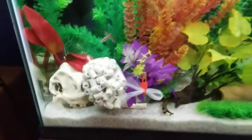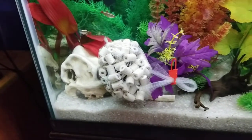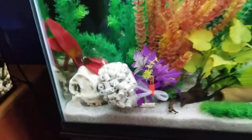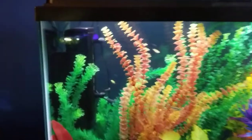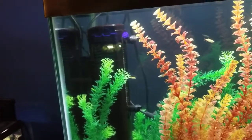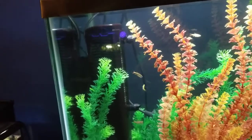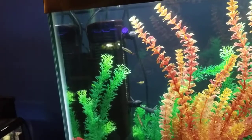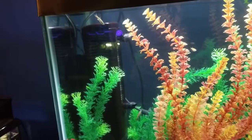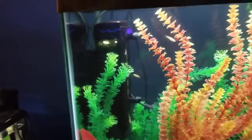As you can see, I just have a Biobag down here. That is from the old filter, and I just put it on the bottom of the tank for now. That way the biological stuff keeps on going while my new filter gets set up. So I changed it from a couple different filters. I had originally the AquaClear 70, the big one. I can't think what that one is. Then I changed it to an Aqueon QuietFlow, the big one. Names are just eluding me right now.